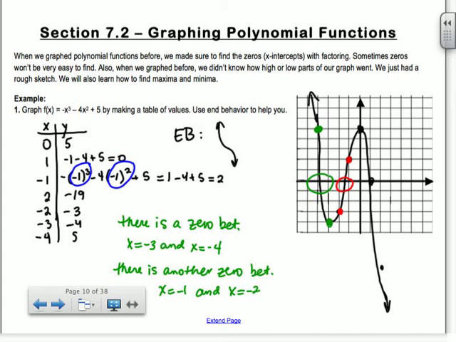Kind of a little hint. If you had degree 3, the most zeros that you can have is 3. Okay, do we have all 3? Yeah, we have one somewhere in there, somewhere in the red circle, and one over here at x equals 1. So you could say the last 0 is at x equals 1. Okay?